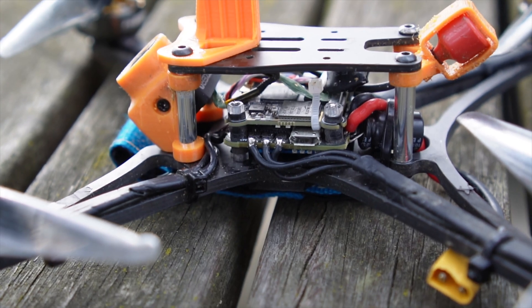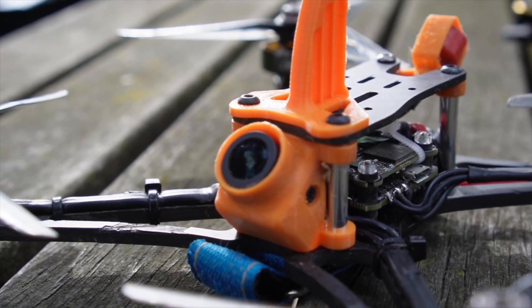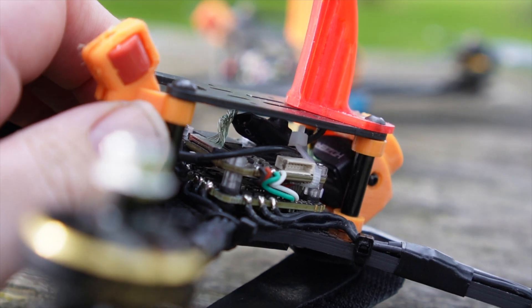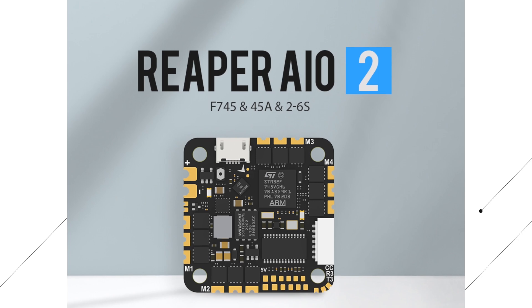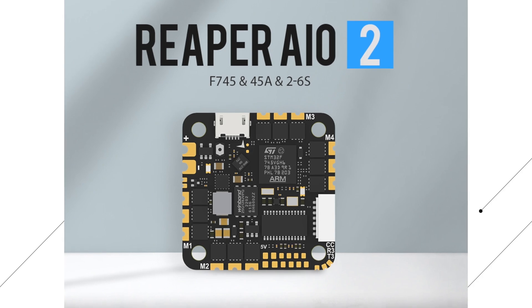When it comes to racing I prefer to run HD0, and I'm running the Whoop VTX paired with the Micro V2 camera, as well as TrueRC antennas, and of course using all of the 533 Switchback TPU to keep it all together. Flight controller and ESC choice is really important to get right. The frame supports all-in-one boards as well as 20x20 mounted ESCs and flight controllers. To save weight I've gone with an all-in-one — I'm using the Foxy Reaper all-in-one at 45 amps.